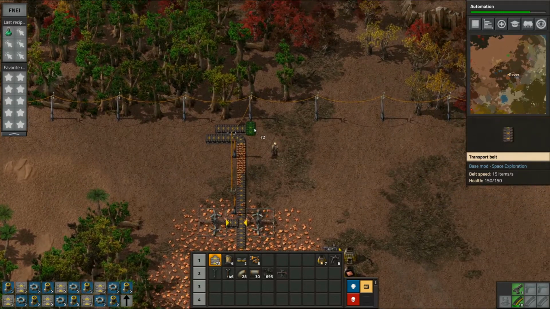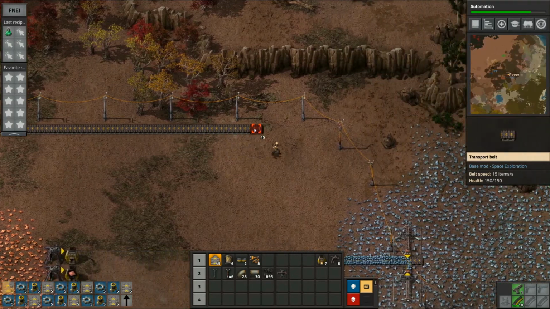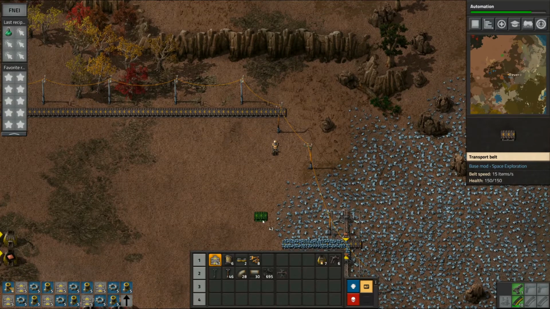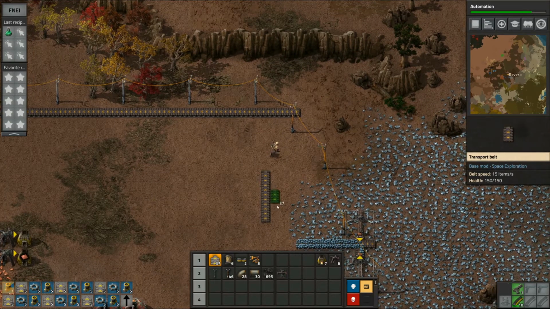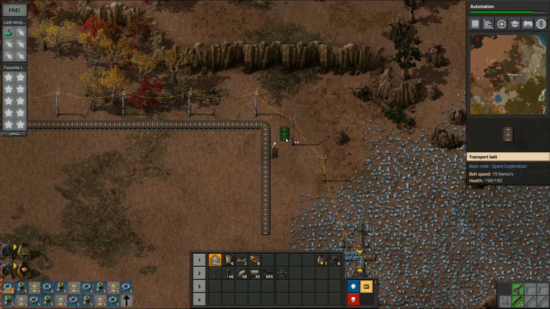All right, now that way our miners start working for us a little bit more. Yeah, we'll just bring this right along. No, you know what? We want to go a little more like that, just so when we put more miners in there, we don't have to backtrack in a sense.